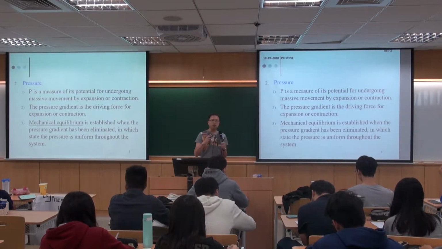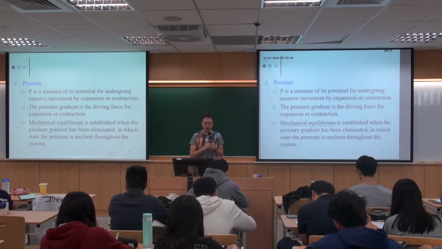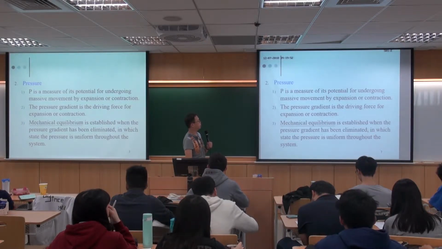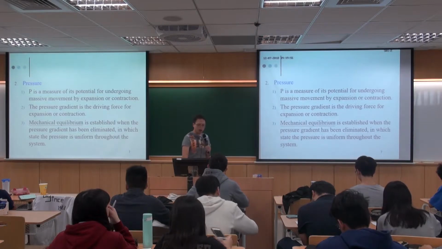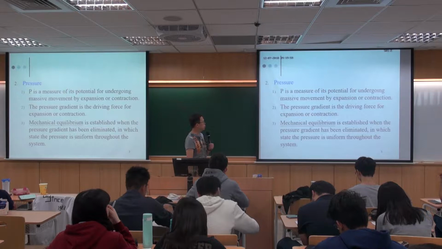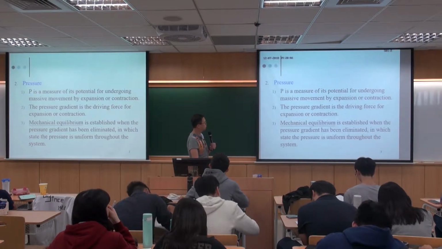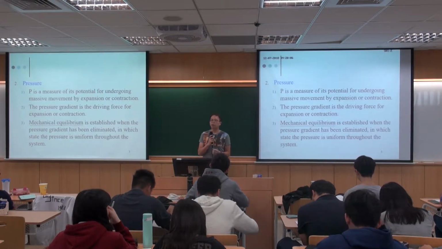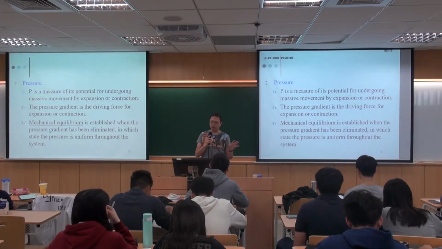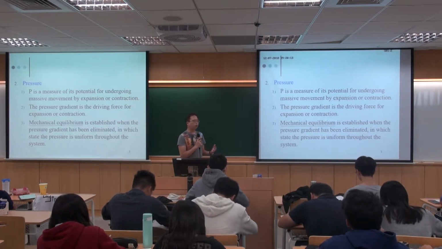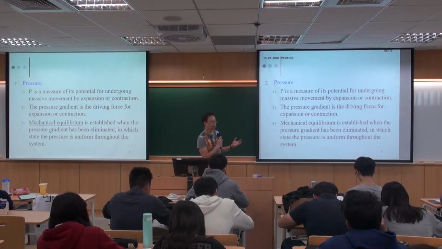So you're basically moving the molecules towards some certain direction. And therefore, the pressure gradient will be the driving force of this expansion or contraction. And similar to temperature, if we want to use the same analogy, then the pressure is a measure of mechanical equilibrium. So consider temperature is a measure of thermal equilibrium. Then the pressure will be the measure for mechanical equilibrium.